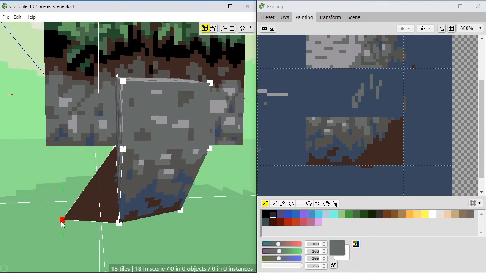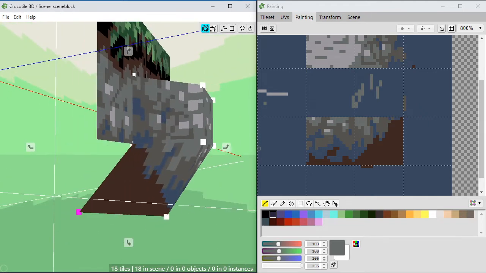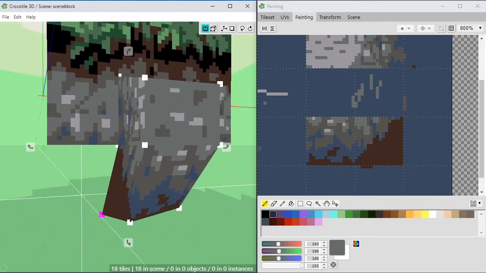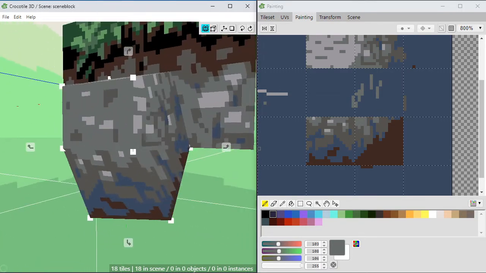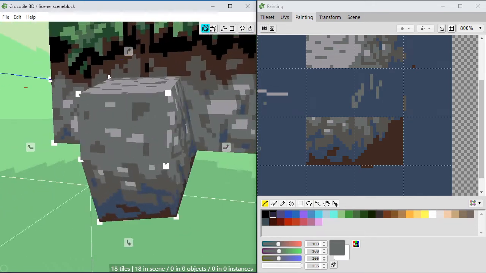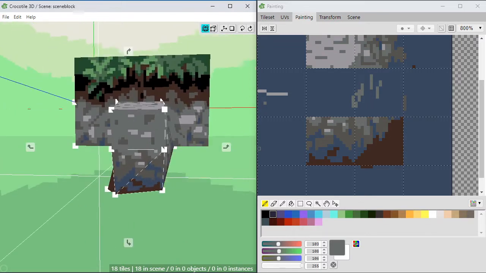So I could place this somewhere else, just to give it a little bit different shape, and then have another piece over here or something like that. Doesn't have to be so symmetrical.